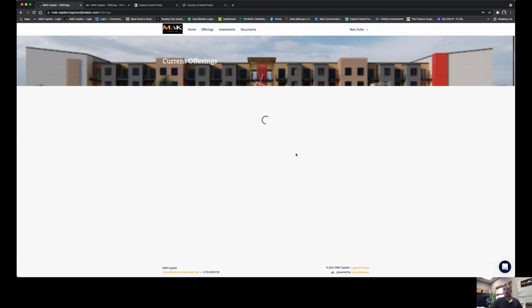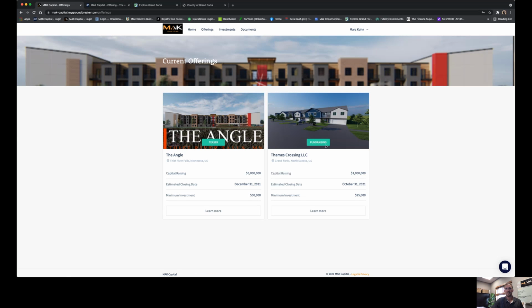And so you can see these are where we post current offerings. And obviously we've talked about 3 projects we're working on. One that we do not have on here, only because we're only looking for one investor, is the Leicester portfolio, the 80 unit project. So I've been reaching out via email and text with people who want to look at that project. So if you are interested in that one, just reach out to me. If you're interested in any of these and can't figure this out, again, just reach out to me. You can reply via text, and I will reach out to you just to make it more convenient.